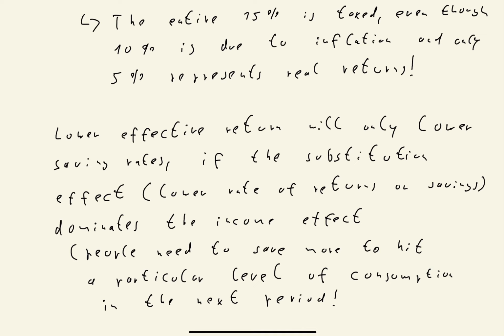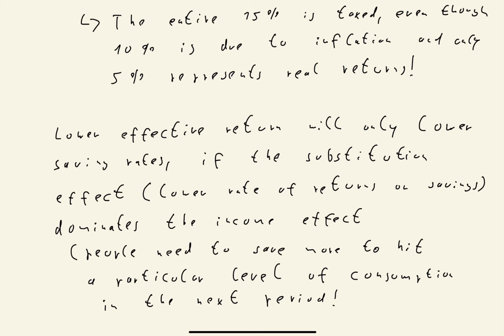So yeah, very simple story actually. If the returns on savings are decreasing, this means that consumption in the future becomes relatively more expensive than consumption in the present. Therefore, this is the negative substitution effect, which should lower the saving rates because it becomes relatively more expensive to consume $1 in the future relative to $1 in the present.